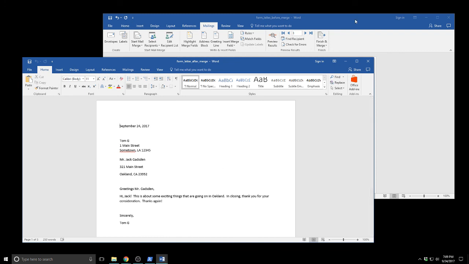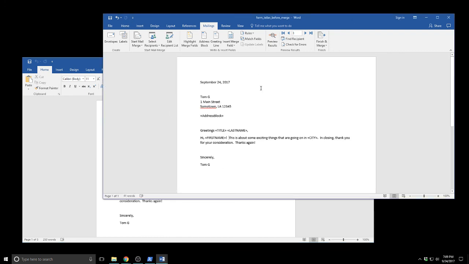All right, and so there's your other two files, form letter before the merge. Unlike the labels, if you looked at the labels example before that I did, here, there's a lot of work that's going to go into this letter, so you definitely probably want to save this, especially if you plan to use it over and over again or modify it in the future, which is kind of the purpose of these form letters. So you would definitely want to save this letter before the merge.